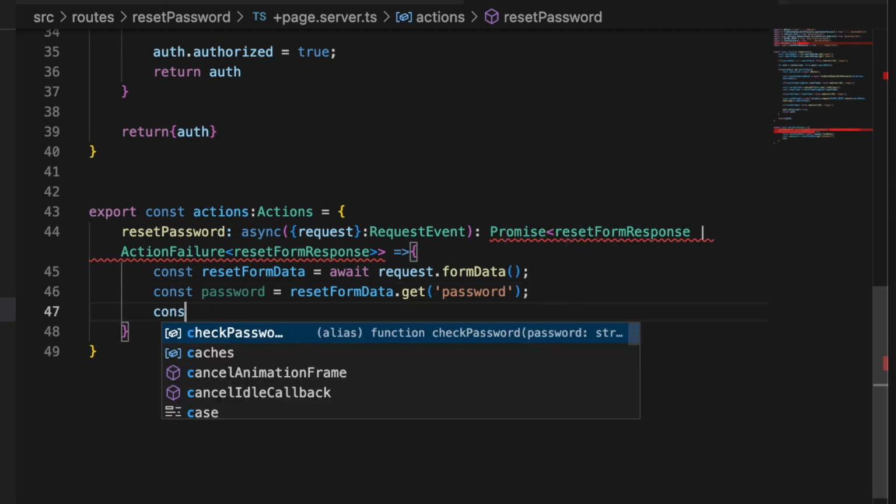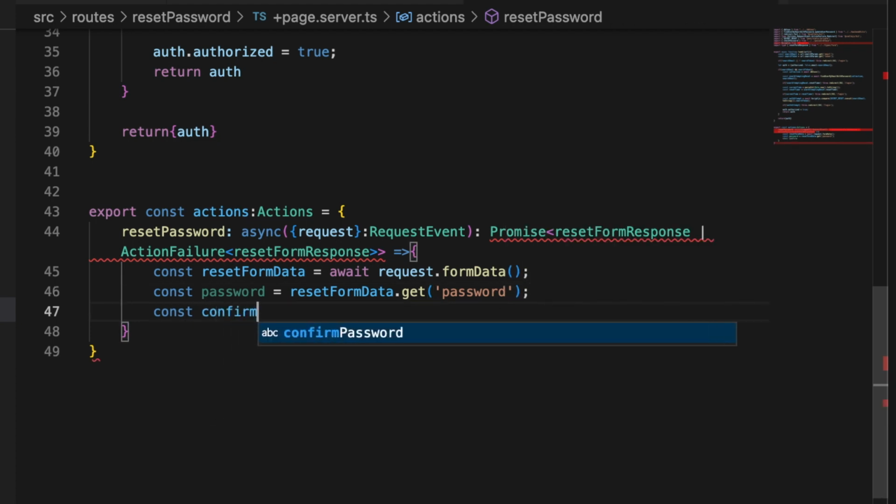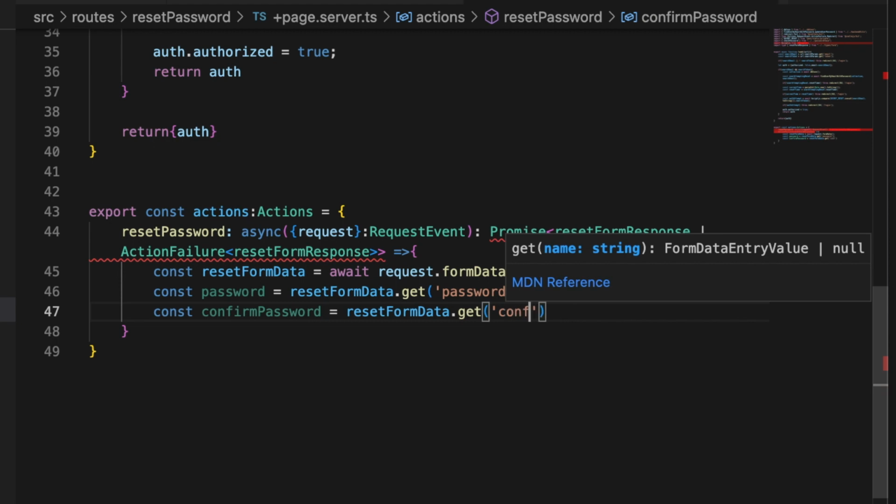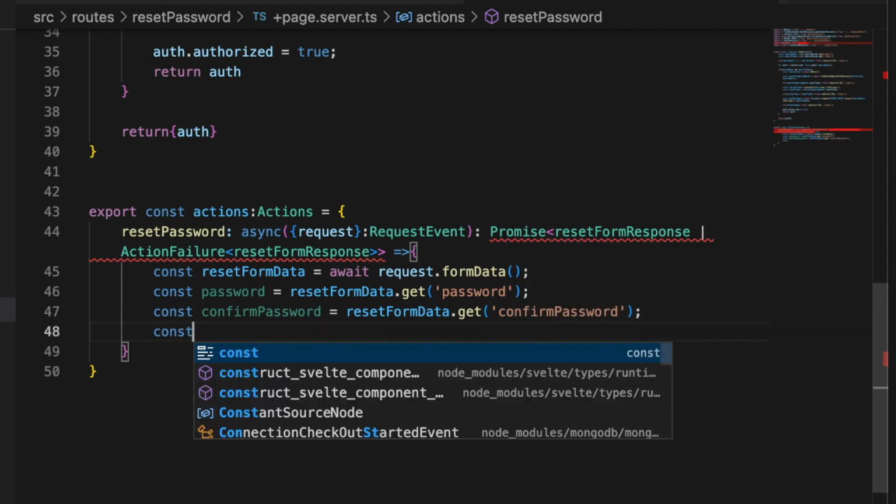Then we need to get const confirm password equal to reset form data.get confirm password, and an email.